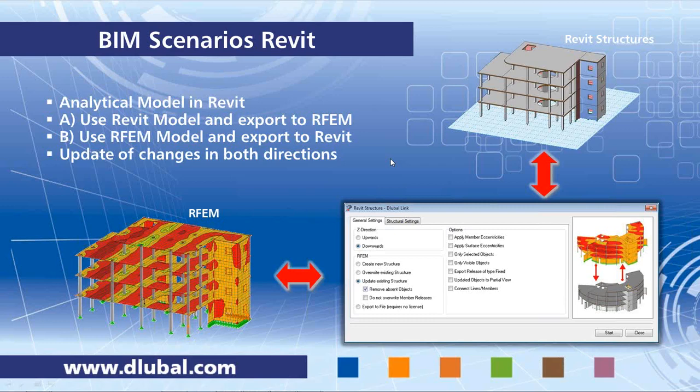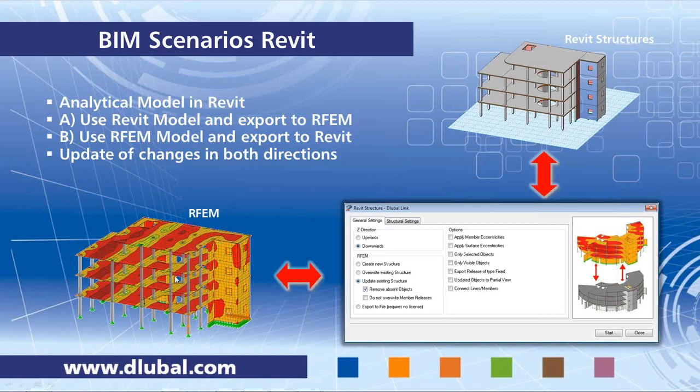We can go in both directions. That means we can start with the Revit model and import it to RFEM, do the structural design and update changes.